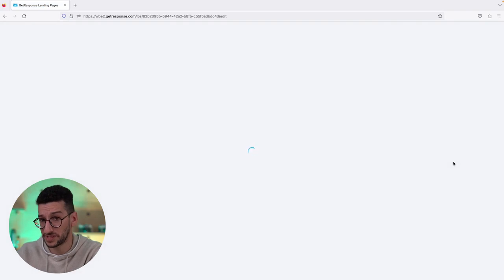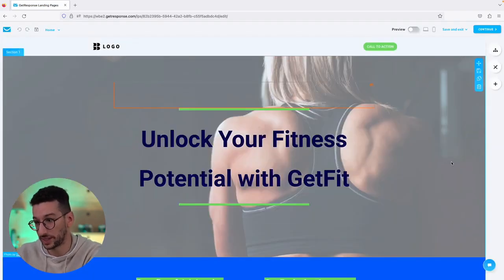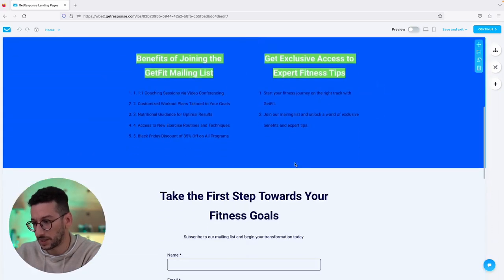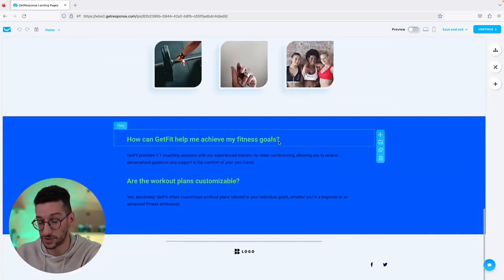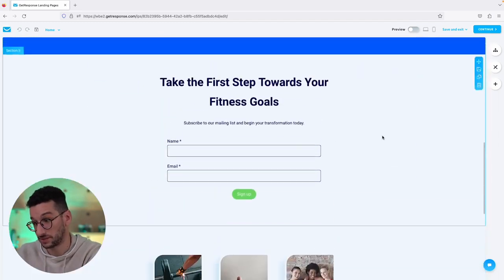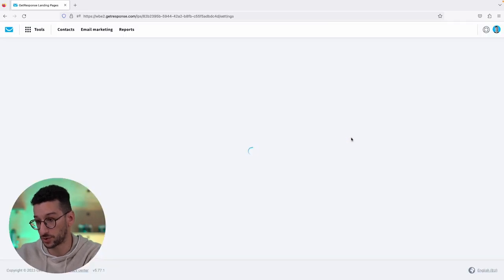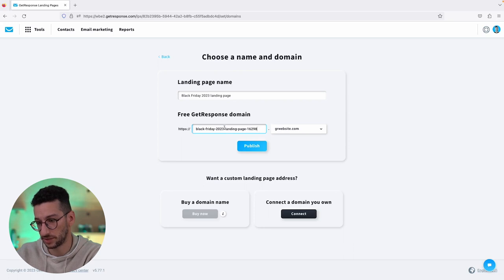And what we will do will be very simple, just have a quick look at the copy, and then we will go ahead and publish. So unlock your fitness potential with HHV, so they're picking up the company name. And you can get inspiration from this text, and of course you will always have to edit. That's just something that you would have to do anyway, and the advantage now is that it's already generated, you have a scheme, and you can just adapt the text. So let's just click to continue, and we will go ahead and publish this page straight away. Let's go to the bottom, and you will see that you can even change the URL here. We won't be messing with this right now, but you can have your own. And just click publish.